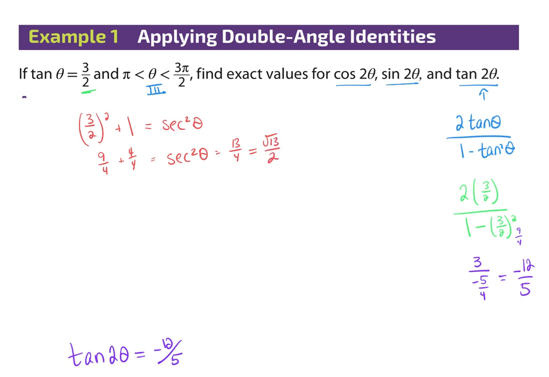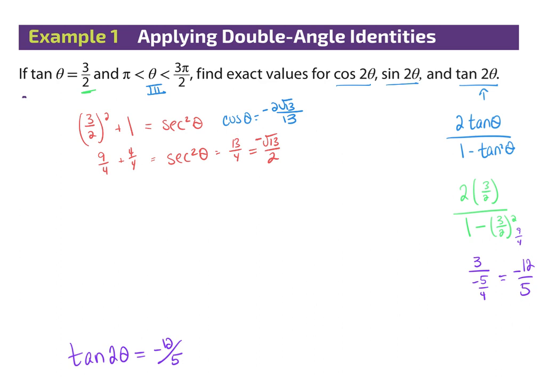Why do I know that? Because I am in which quadrant? The third quadrant. So I automatically know that. So now I actually have my cosine. My cosine is just going to be the reciprocal. So I know what the cosine of theta is. Cosine of theta then is going to be negative 2 square root of 13 over 13. I rationalized it, right? And so I know my cosine.